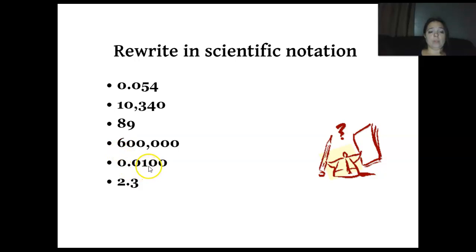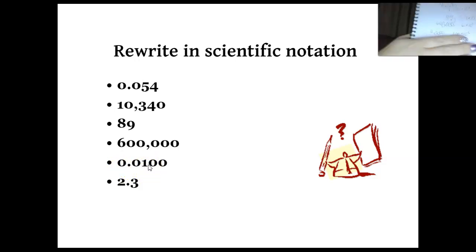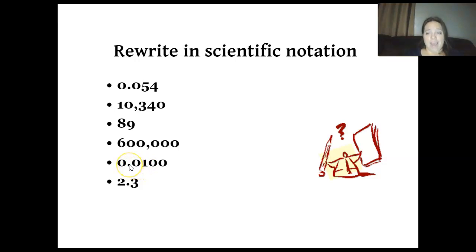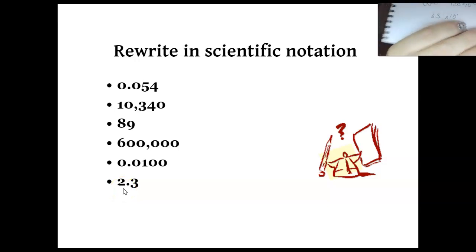All right, so I'm going in between the 2. And it's small, so it's going to be negative. So I'm jumping 1, 2. And I'm going to put 1.00 times 10 to the negative 2. Now, why did I add the zeros there? Because of Rule 4. It's after the decimal, these count. But Rule 2 means these don't. Last but not least, 2.3, my favorite, 2.3 times 10 to the 0.